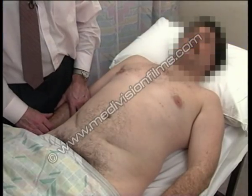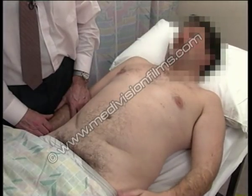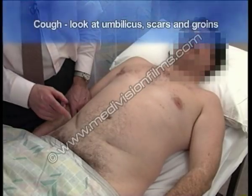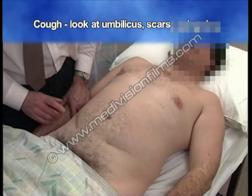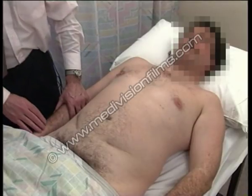John, could you point to any tenderness in your abdomen at the moment? He's vaguely tender down there. Could you give a cough for me? When he coughs we're looking at the umbilicus and each of the scars and the groin areas. Could you cough once more? There's a very slight cough impulse on the left side.